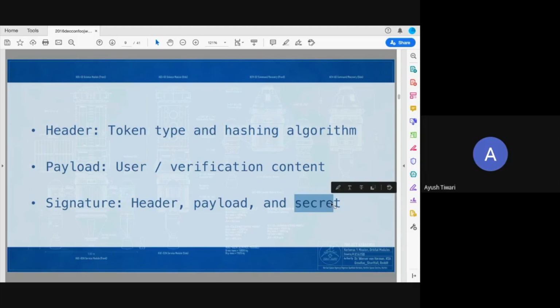So what is a secret key then? A secret key generally resides on the server side. It is not to be kept on the client side, because the JWT token is created on the server side and sent to the client, and the client stores it in local storage or session storage. After that, with every request, the client sends the JWT token as an authorization header, and then the server can validate whether the JWT token is valid or not.